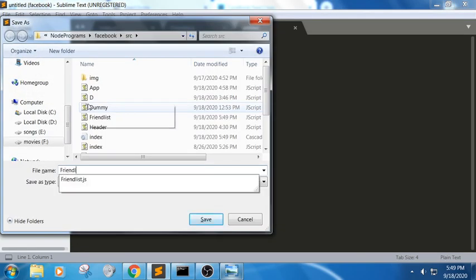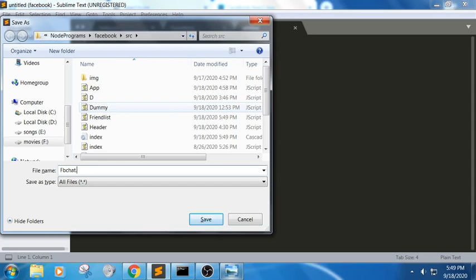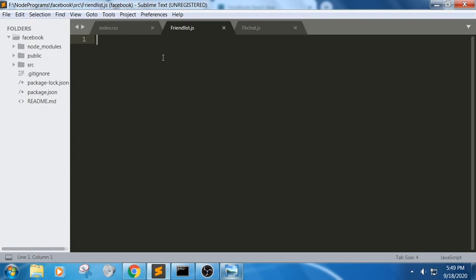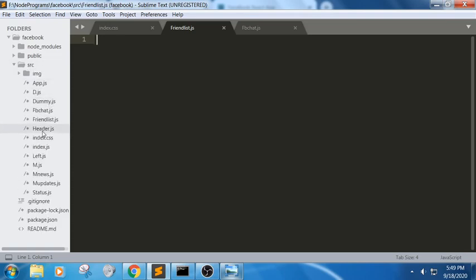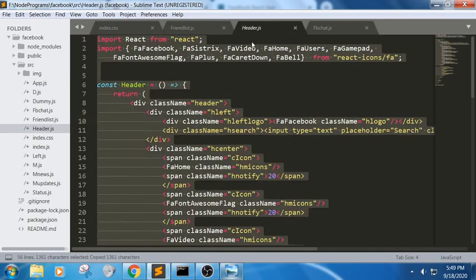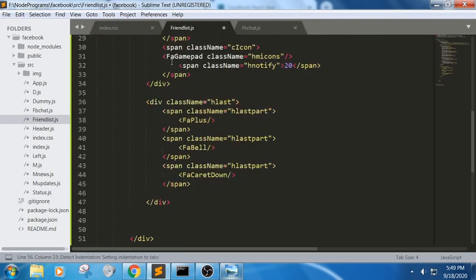and friends list dot, or else fbchat.js. I have taken two new files here. First one is friend list and next one is this one. In this I shall copy from the header part.